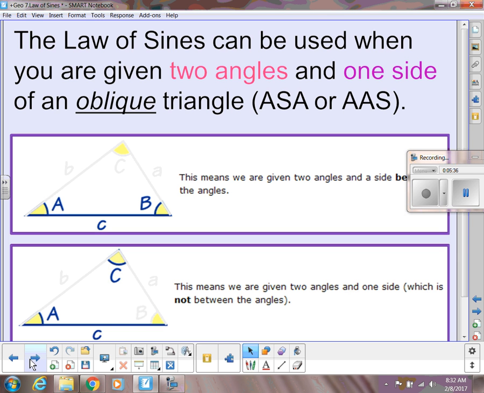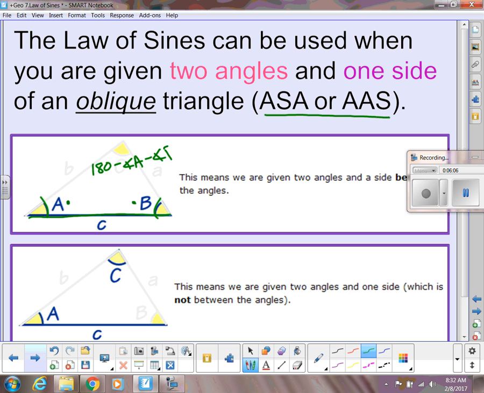Notice that the law of sines can be used when you have two angles and a side, like angle-side-angle or angle-angle-side. I don't want you to think that I'm trying to show congruent triangles. It's just showing some vocabulary that we're used to. If I have an angle and then the side in between, remember, I have to have an angle on the side across from it. But if I have these two angles, then I can find that other one by subtracting those two angles from 180. That would give me angle C, and I would know the side across from it. And then that would allow me to find either side B or side A.